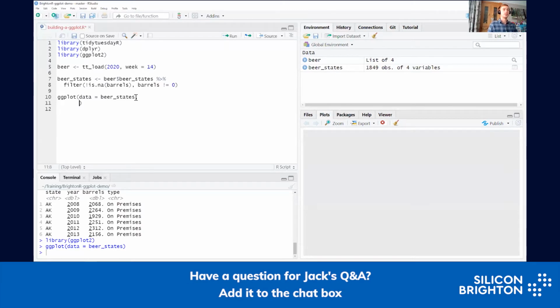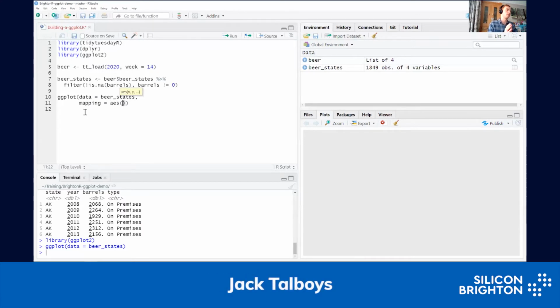That means that we need to supply some more arguments. The next part is telling the plot what we want on our axes, what we want to map our variables to on this plot. So it makes sense that we're using the mapping argument. To use this mapping argument, we need a helper function from ggplot called aes. Inside this aes function, there's all kinds of different options. We can set our x-axis, our y-axis, we can set a variable we want to map to the color, for example. But now we're just going to map our x-axis to that year column and our y-axis to the number of barrels. So all we say is x is the year, and then y equal to the number of barrels.